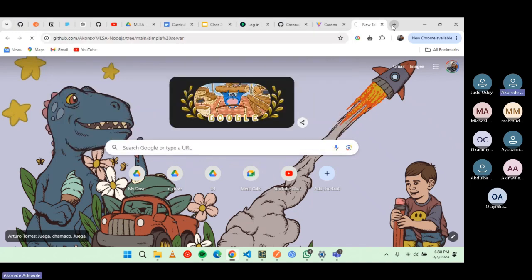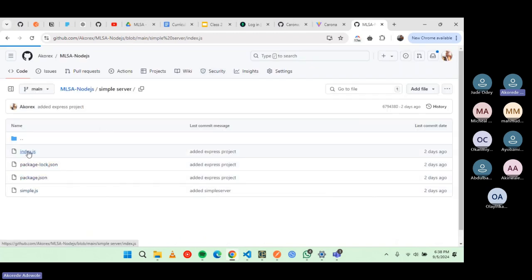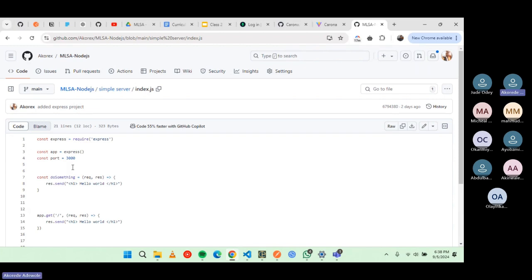Just show you. I don't want to go through my files again since the entire thing is recorded. Don't want some things to show. So you can see, the thing is that const app equals express, so it is the same thing as we are doing.